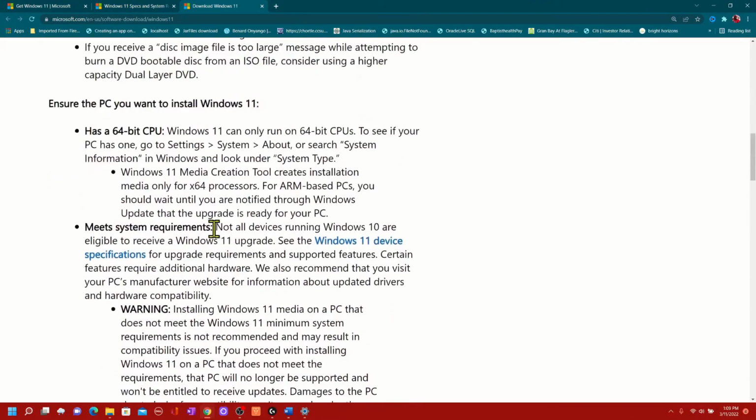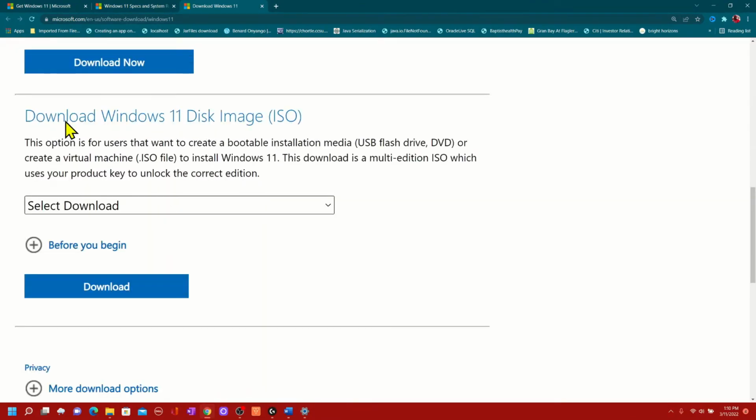The last option is going through the ISO. This option is used for users that want to create a bootable installation media, either through a USB drive or DVD, or create a virtual machine, which is basically a .iso file. And then through that file, you'll be able to install Windows 11 that way.